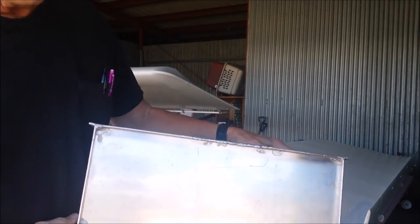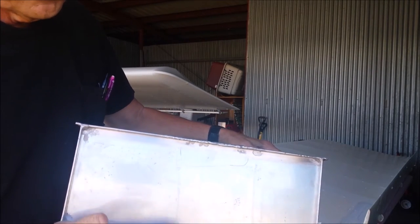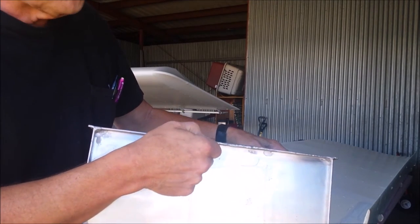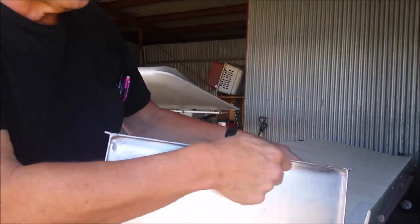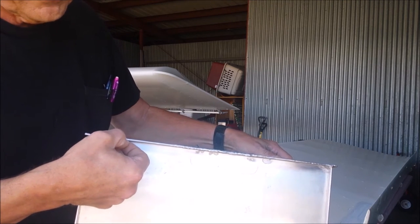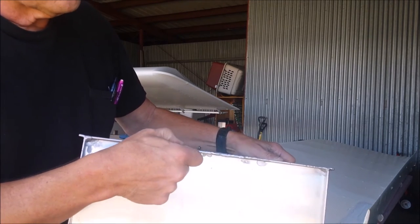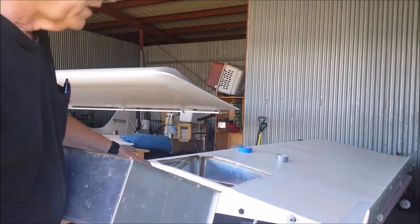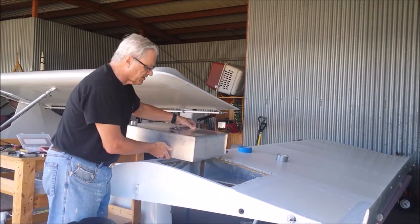But I'm not sure why this is happening, because you know the tank is supported all along here and that should be pretty solid, and so there shouldn't be much load up here other than maybe some oil canning at the top. So it seems like an odd place for it to crack, unless it was just that this original TIG weld was too thin, not enough penetration into the overlap. But that's been re-welded and I've leak checked it and it's good. But my confidence is not as high as I'd like.